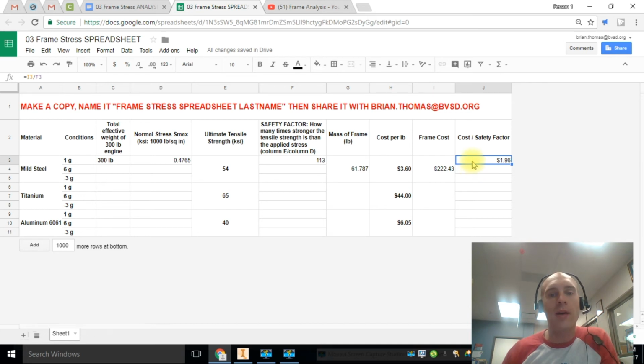You have a lot of different things on here: the cost per safety factor, the cost per pound, the total mass, the ultimate tensile strength, and just safety factors in general. You're going to need to use some combination of these to help answer the conclusion questions. There is no right or wrong answer. I just want you to think critically about what is the best application for steel, titanium, or aluminum. All of these things come into play in some aspect, and that's up to you to decide how that plays out.